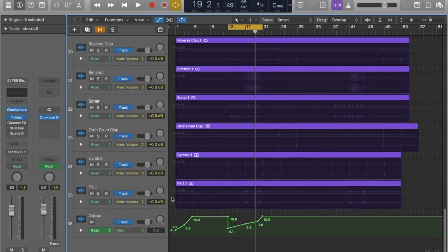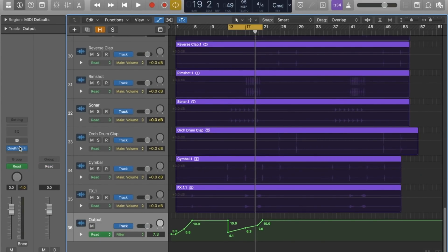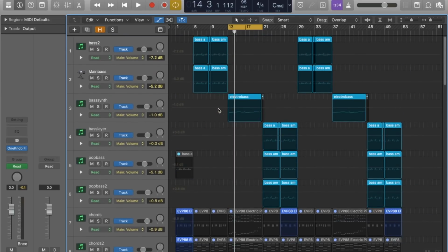I'll show you that. We used one knob on our master track and we filtered it. You can see it slowly building up. When I say filter, we cut a lot of the higher frequencies and then filter them back in for the hook. So by the time the hook hits, it hits you right in your face. Cool.